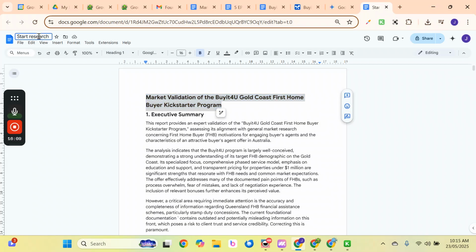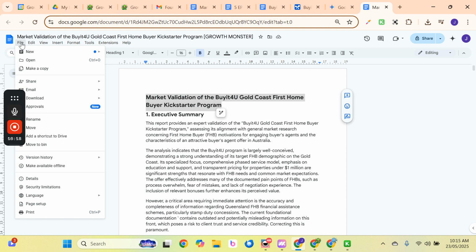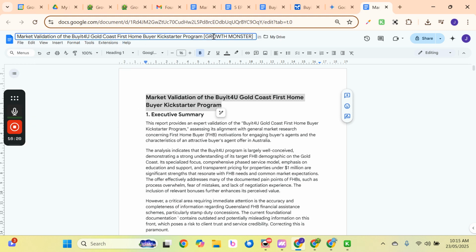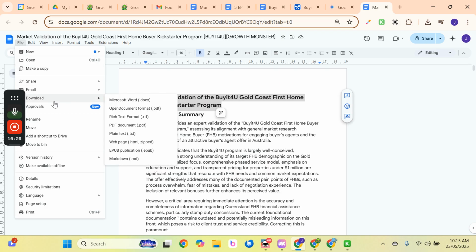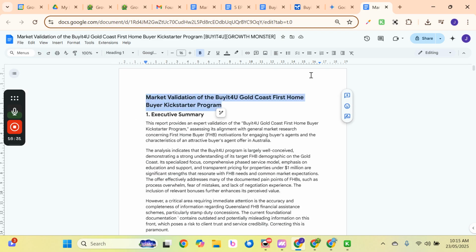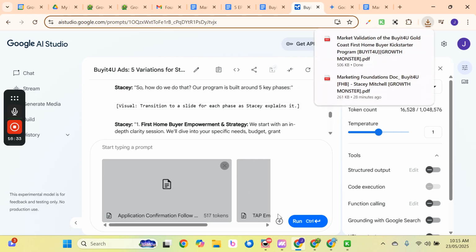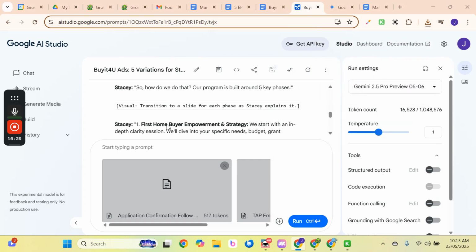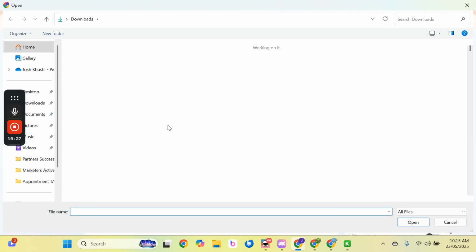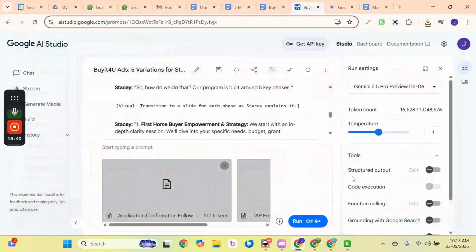So let's create that. Go. Good. Then we're going to download that as a PDF. We're going to upload that now in here, giving more context.